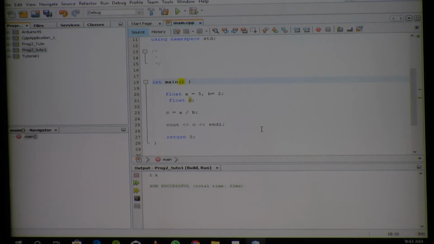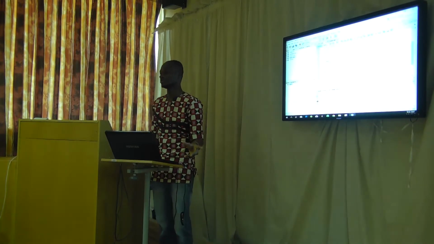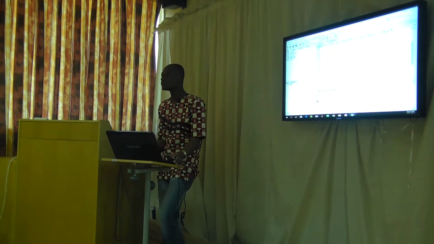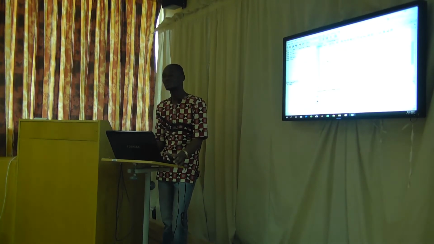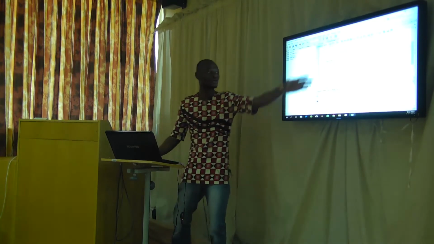Because remember, ints, floats, doubles, strings, and so on, they are only data types. You cannot just mention a data type and then not assign it to any variable. It's still going to run because the compiler knows about it. But reading your program, when I see floats, I ask: floats what?